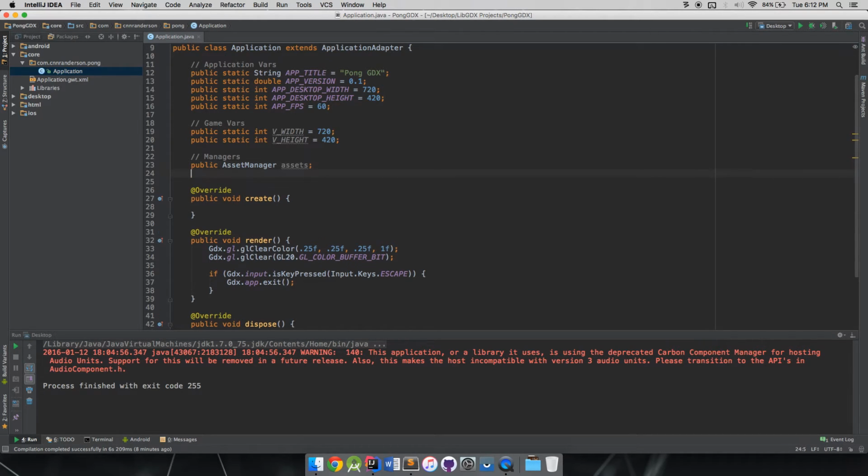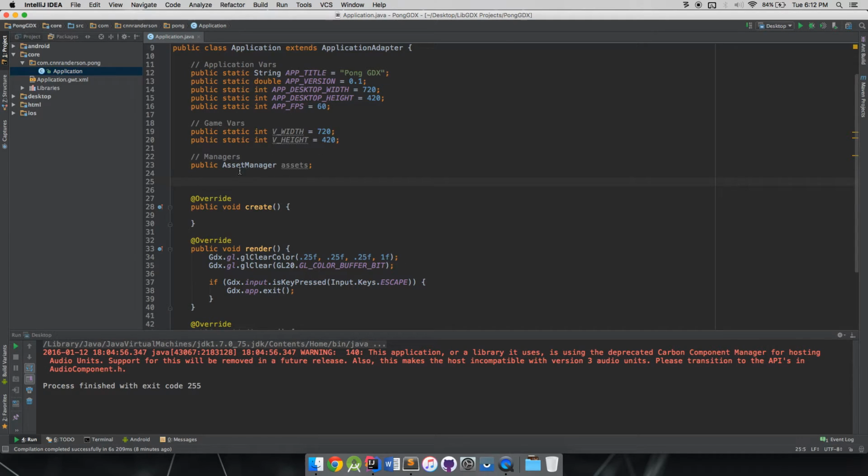So we have our assets, which is only public. That isn't going to be static, and the reason for that is a lot of people tend to use public static AssetManager assets on Android. That is bad, because static references to variables in classes, especially in this kind of main class, have the potential to cause memory leaks with those resources.